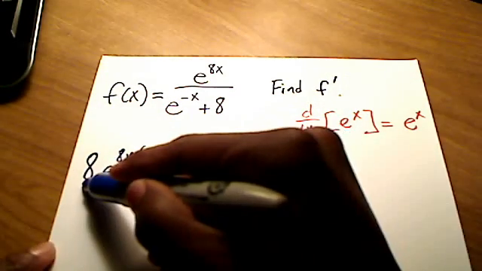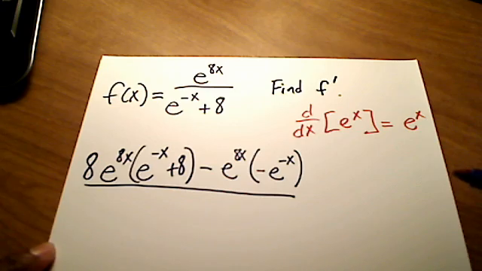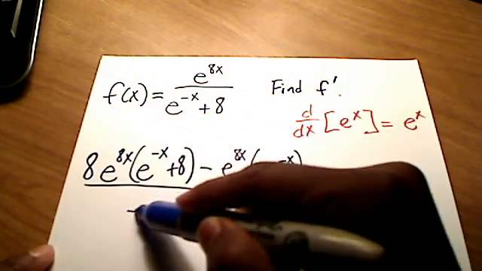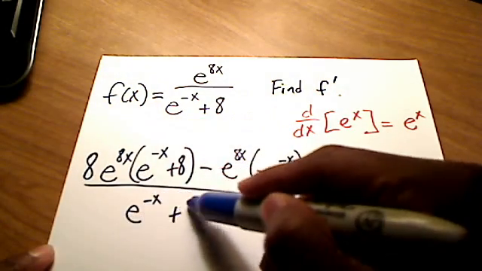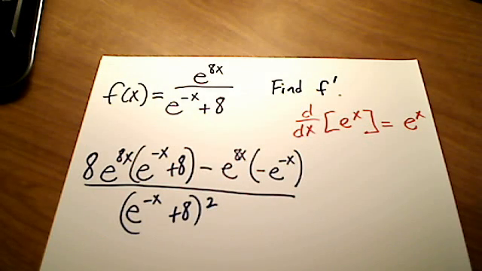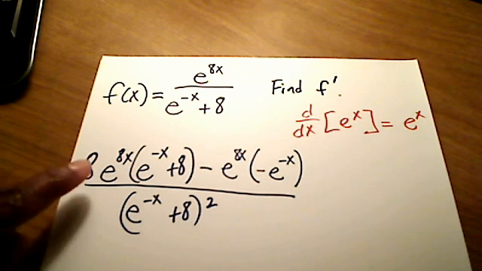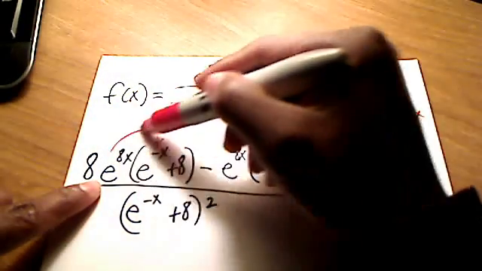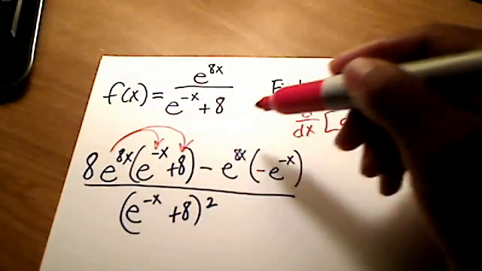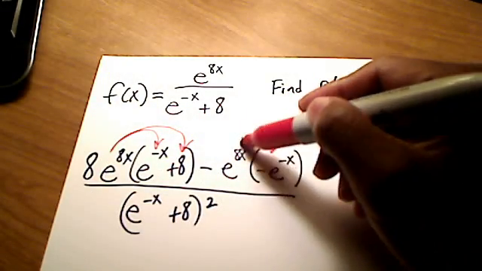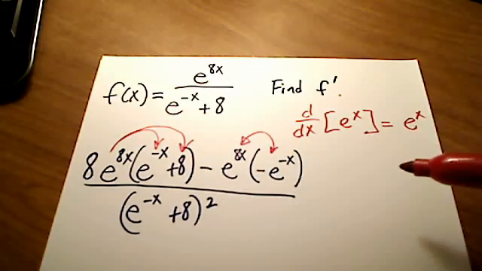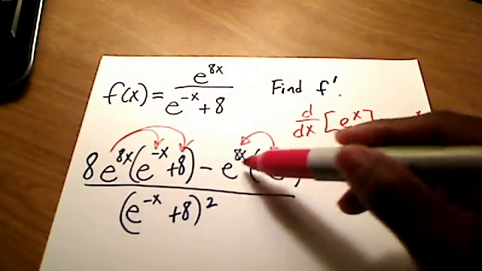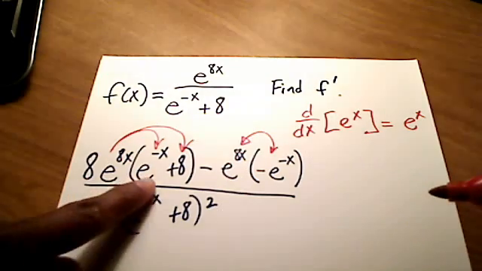Quotient rule finishes off by saying all of this is over g squared. All of this is over my denominator squared, so I'll just write it once, quantity squared, like that. We can shrink this down a little bit here in that I've got some stuff out front here times two different terms. I also have a little bit of a product here I can take care of. This is definitely a distributive property here.